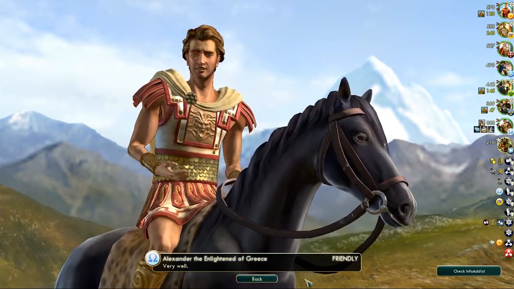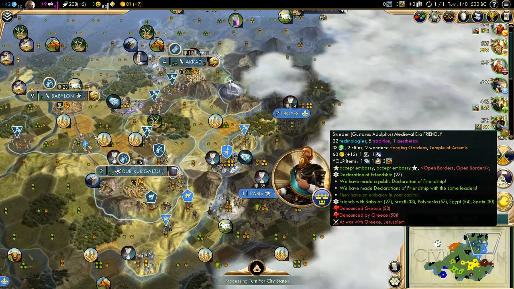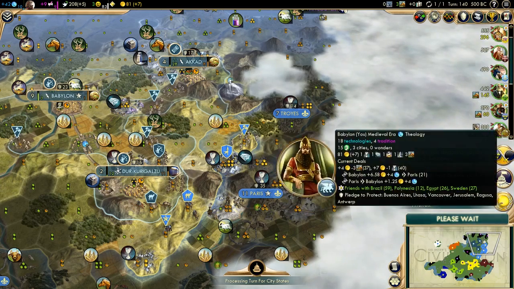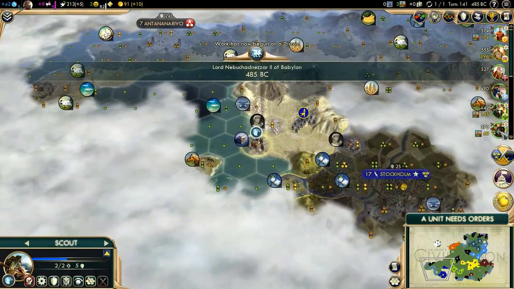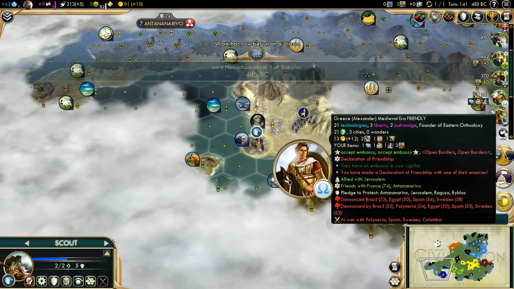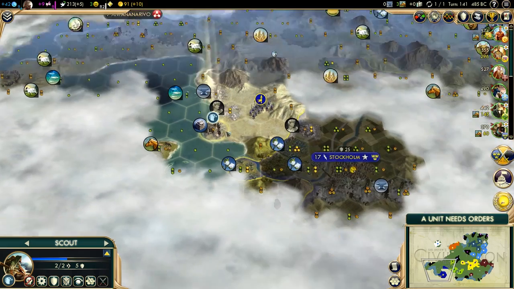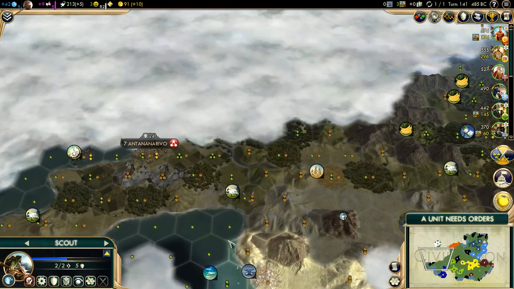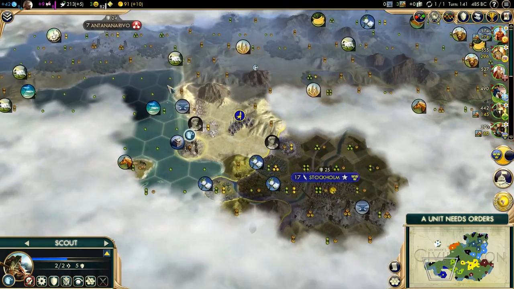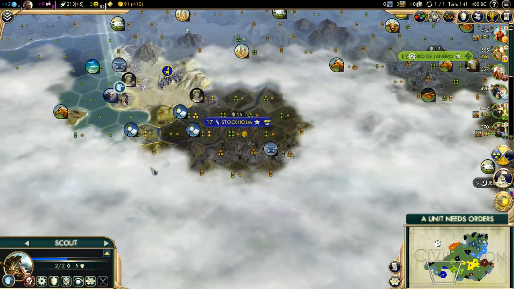You want an embassy? Sure, you're all the way across. I don't think I'm very friendly with you, but that's all right. I think I've met everybody. 1, 2, 3, 4, 5, 6, 7, and 8. We have met everybody, which is good. Let's see. Can't actually get up there. We can't get by Stockholm.